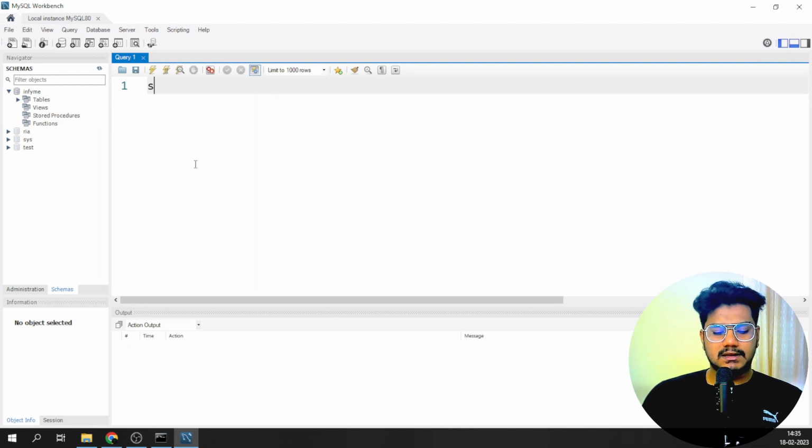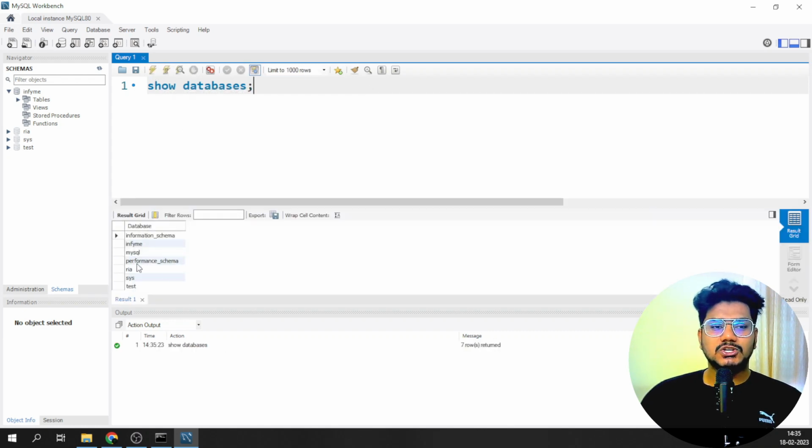Now if I enter a command, that is show databases. What is this command? It is a query which, whenever I execute this particular show databases query, is going to tell me whatever database names are present in your server here. If I execute it here, you can see I'll be getting the show databases content over here. You can see I have these many databases here.